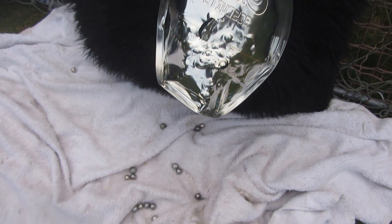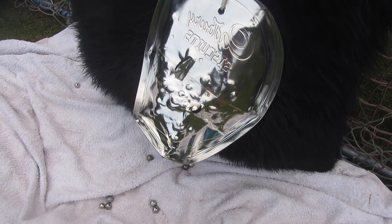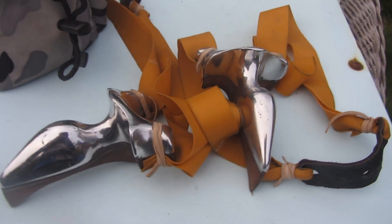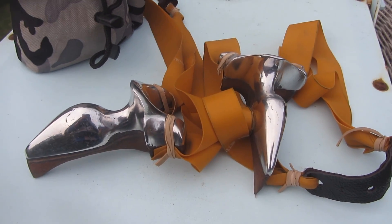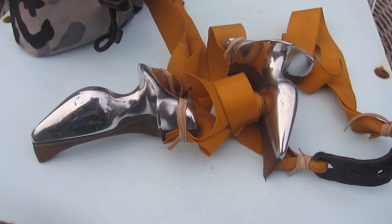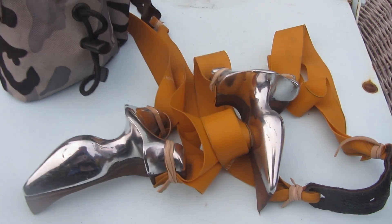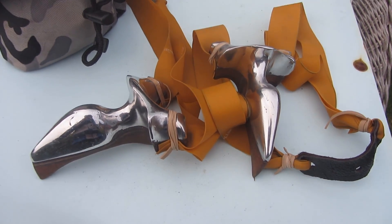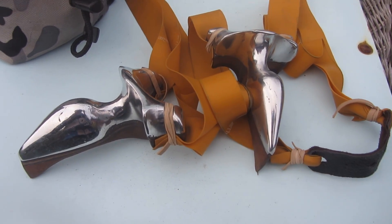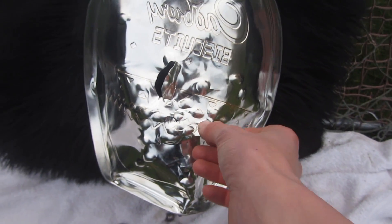For those of you wondering how serious a weapon one of these slingshots is — it's incredibly serious. This easily has the potential to kill someone. These slingshots probably aren't powerful enough as they are; I'd have to equip them with heavier band sets, which I can easily do. The only reason I didn't do that today is because I've pulled a muscle in my shoulder — the exact muscle used for drawing back these slingshots — and it's incredibly painful even on these light bands. Once that gets better, pretty much every one of these shots will go straight through with heavier bands.